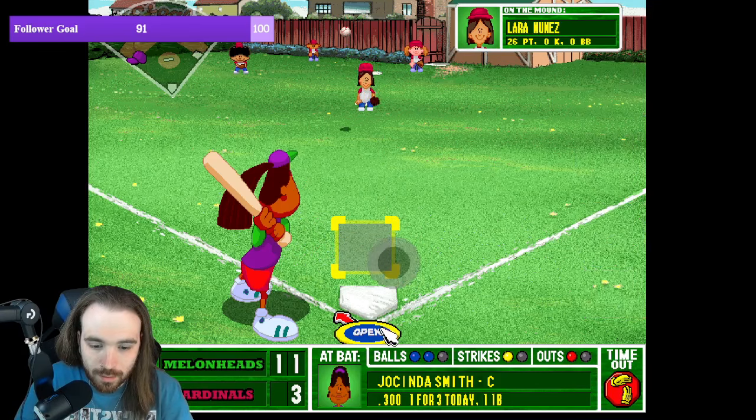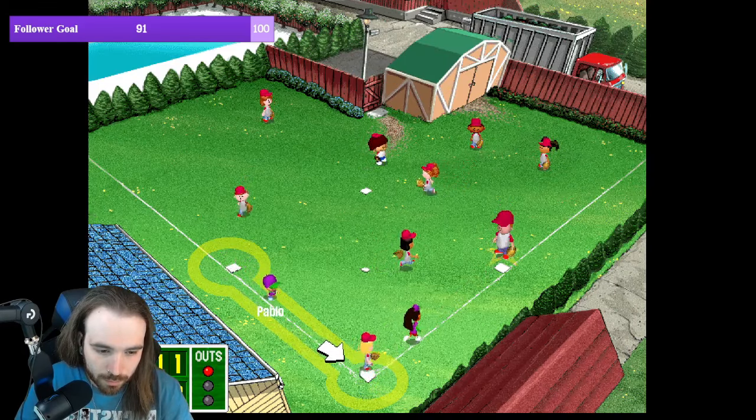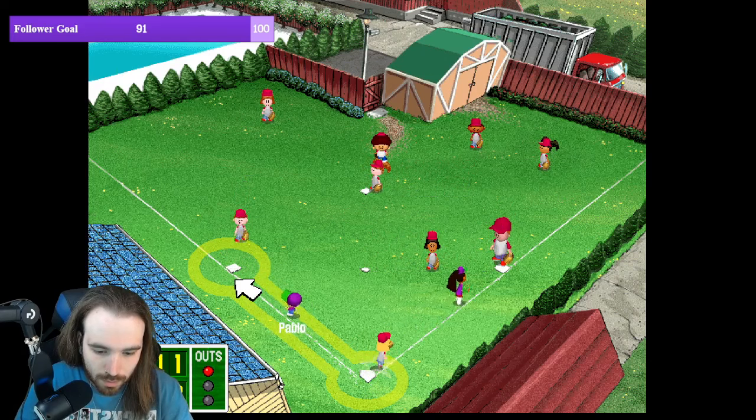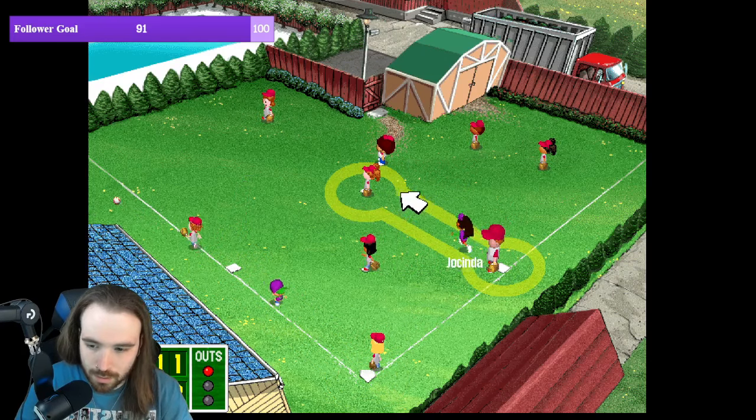From the windup, a 2-1 pitch. A swing. Ground ball. Pablo, come home. First baseline. Send him scrambling. Go back. Oh, Pablo, why are you so... Oh, we're good. Go. Go, Jacinda.